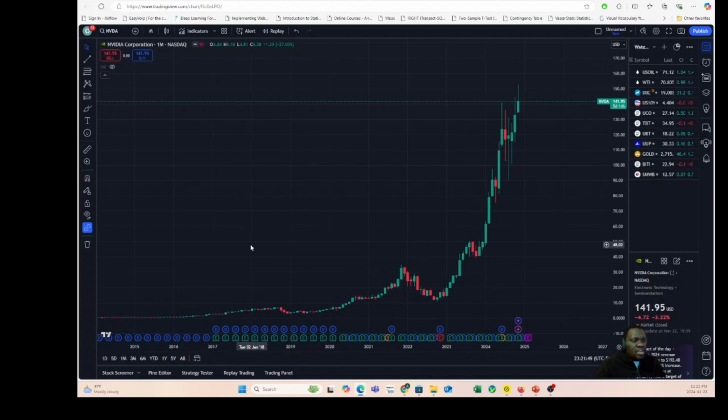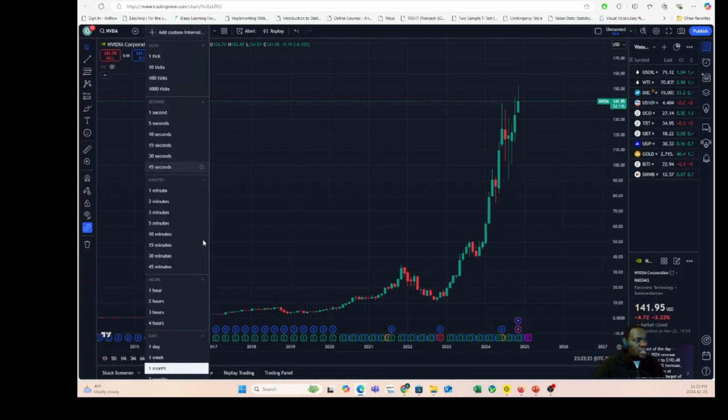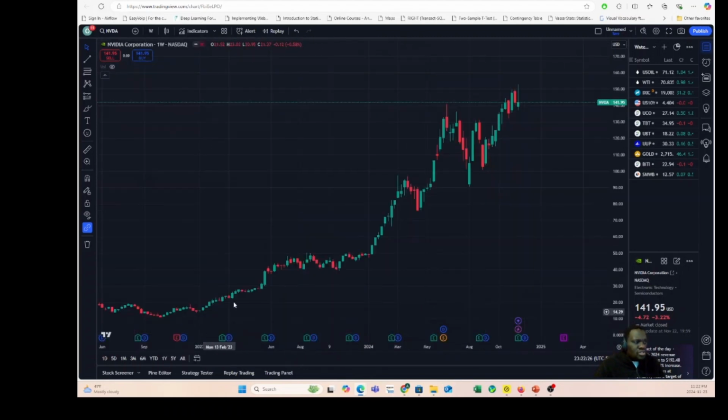Now, as a trader and investor, the reason why I buy a stock or any financial instrument, especially if I have a bullish bias, is because I believe that if I buy this stock at this price, due to some analysis that I've performed, maybe fundamental or technical, the price is going to go up. Interestingly, as you can see in this diagram, stocks don't go up in a straight line. They actually have a wave-like behavior. If I go to the lower time frame, like the weekly time frame, you're going to see that stocks go wave up, wave down, wave up, wave down, wave up. So stocks don't go in a straight line, just like when you're driving a car from point A to point B.